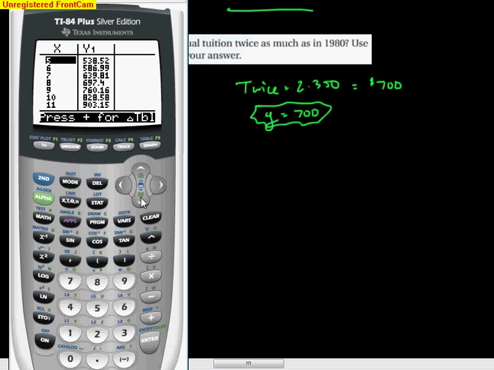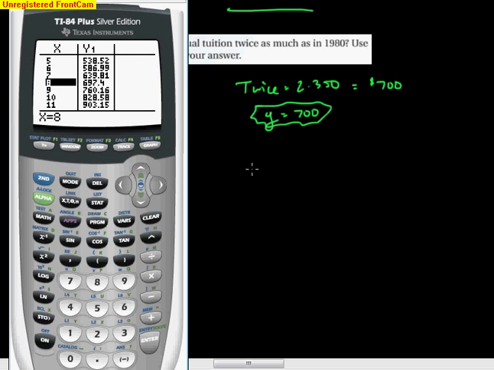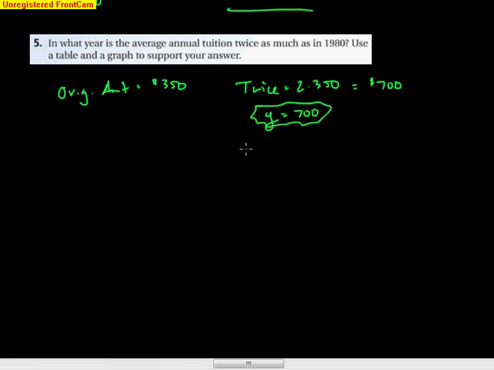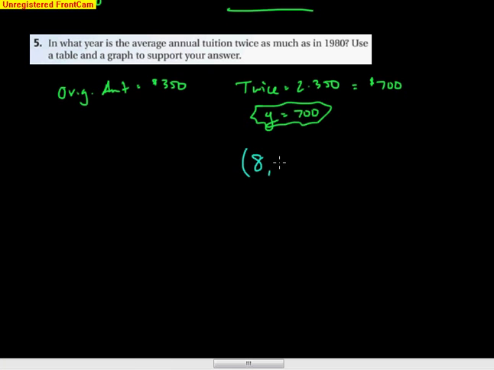And what am I looking for? I'm looking for when the y is 700. And I scroll through, and lucky day, look here. There's the closest number. I'm going to write that point down from my graphing calculator. Sorry. That point is 8,697.4. That is the closest y value to 700.